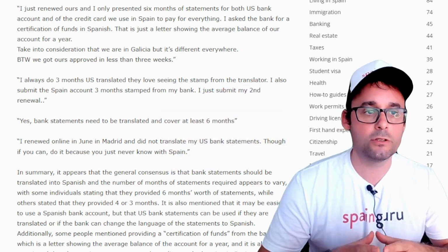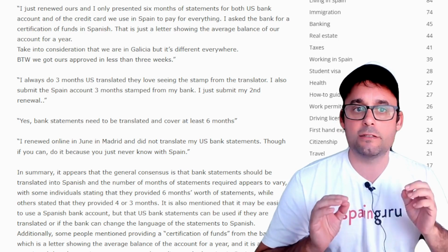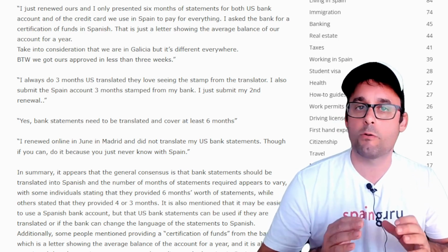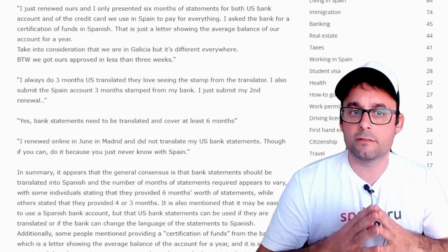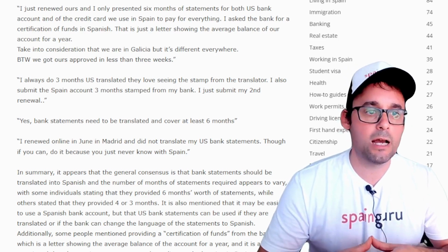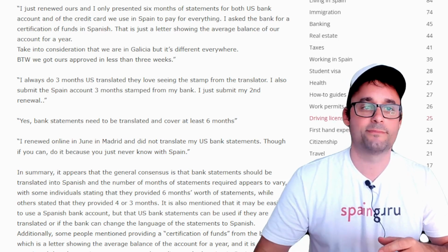I asked the bank for a certification of funds in Spanish, which is just a letter showing the average balance of our account for a year. Take into consideration that we're in Galicia, but it's different everywhere. By the way, we got ours approved in less than 3 weeks.